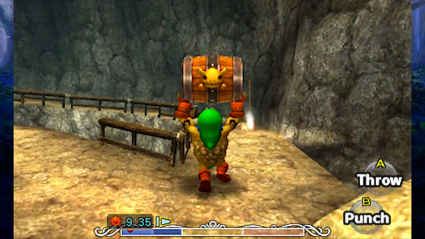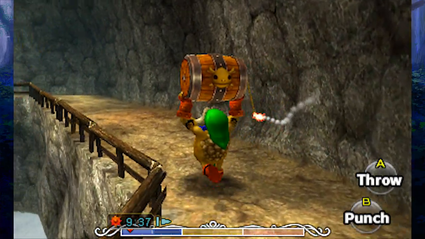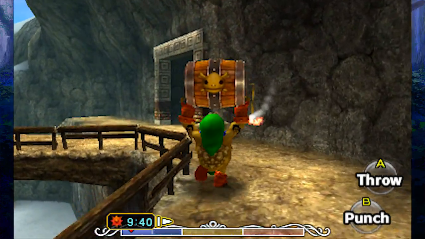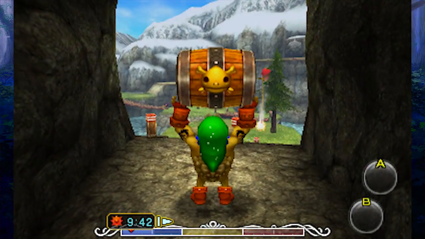He's kind of a downer, and he never has anything fun to do. I like the little Goron Jolly Roger skull and crossbones there on that. I guess that's what a Goron skull looks like. That's a little grim. Okay, not too much farther to go.